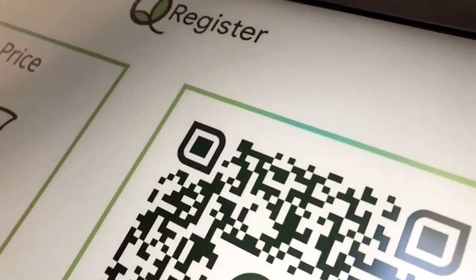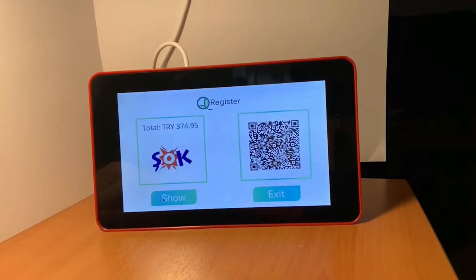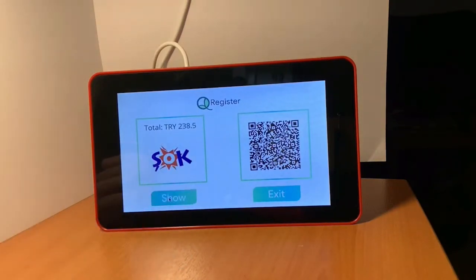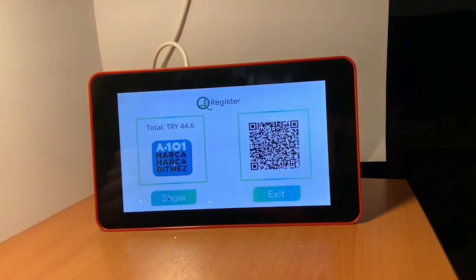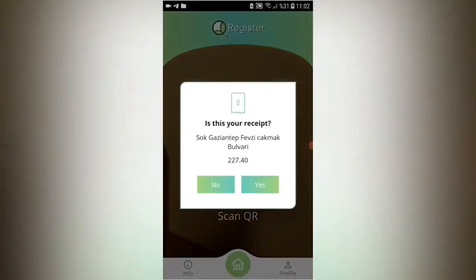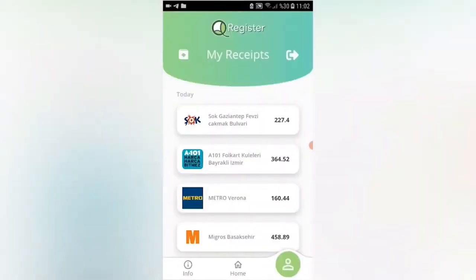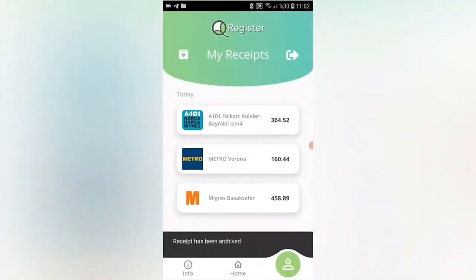Introducing QRegister. Our screen is based on Raspberry Pi. It generates QR codes for the purchase according to the inventory files. These QR codes contain all the data in an encrypted form where we used the special hashing system to store data in one string. The QR code is then scanned on our mobile app developed with Flutter, which enables us to build our application faster and create a beautiful UI/UX design.